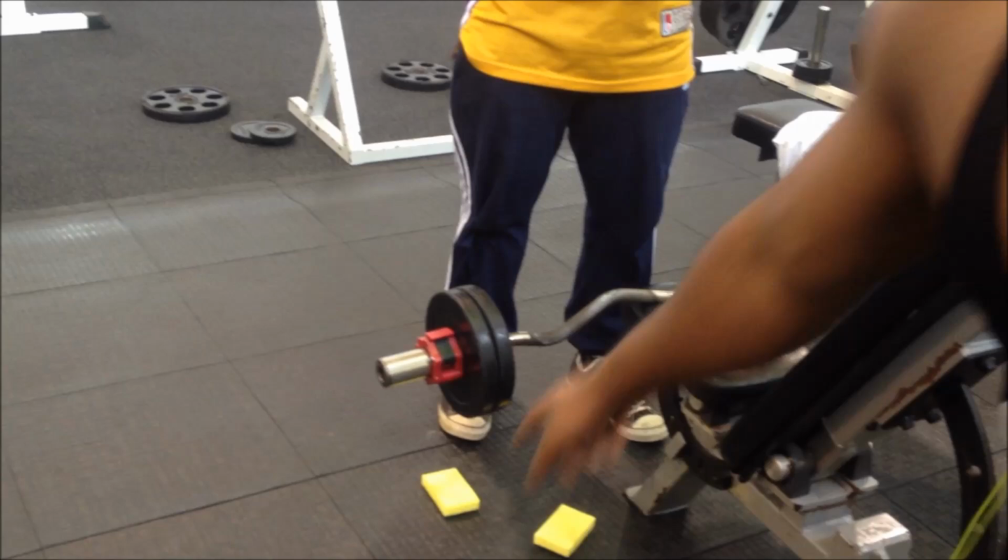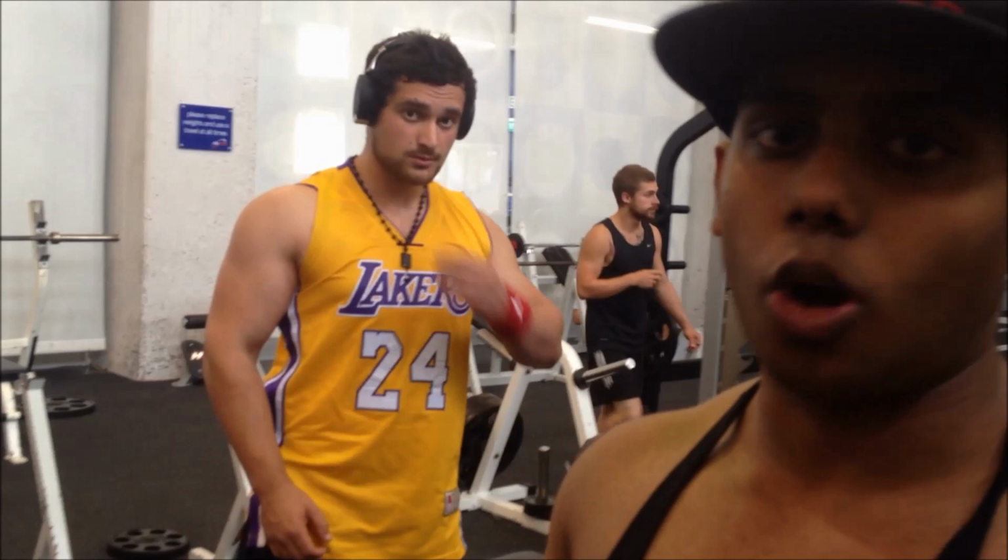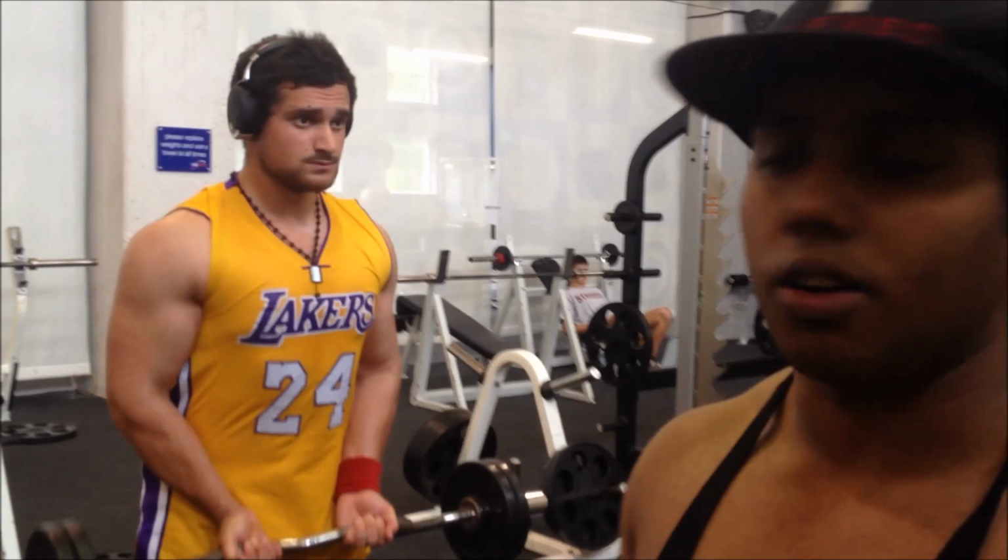We're going to drop set. So pretty much, show them the plates. That's 2 5 kgs. We're going to do about 8 to 10 reps, and then we're going to drop it. We're going to take a plate off and crank out another 5 or 6, depending on how tired we are, okay? Here we go.